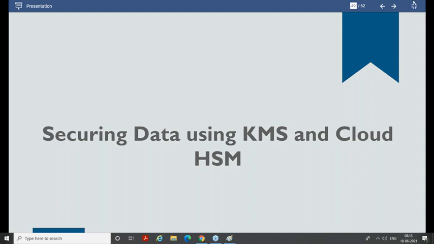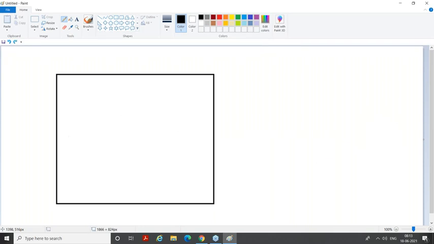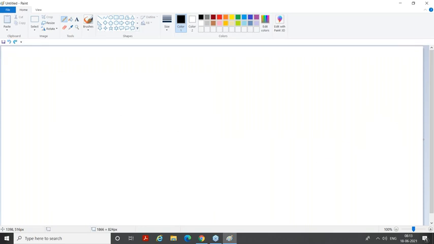Shield Standard will not protect your application. It will only protect your network, up to layer 4 of the OSI model, whereas the Advanced version will protect up to layer 7, that is your application layer.